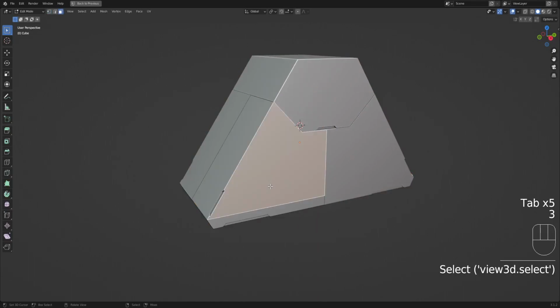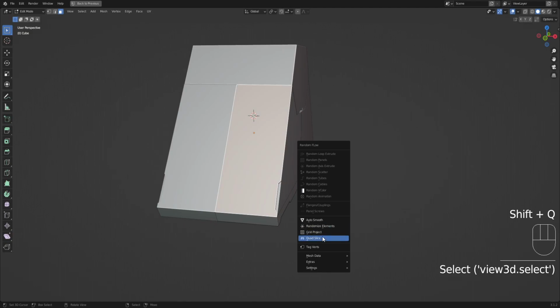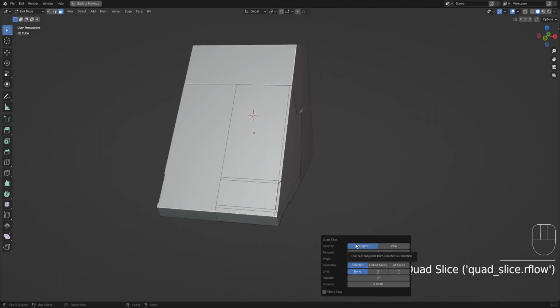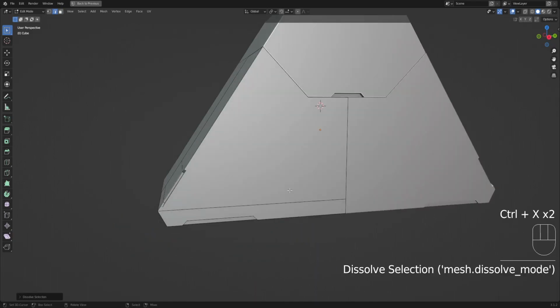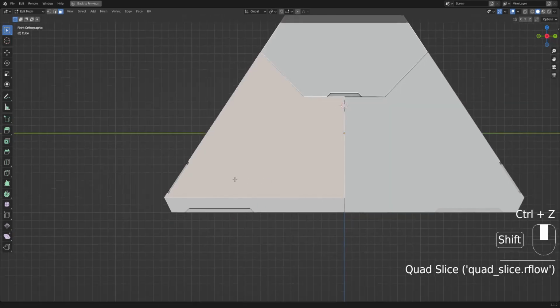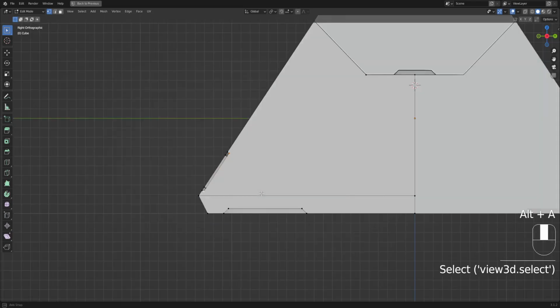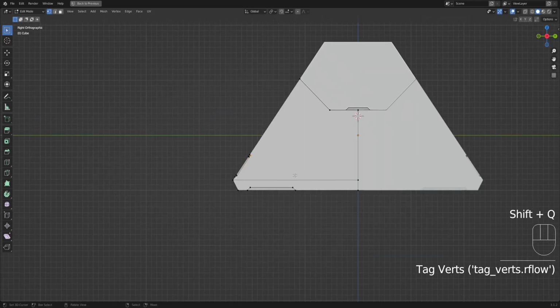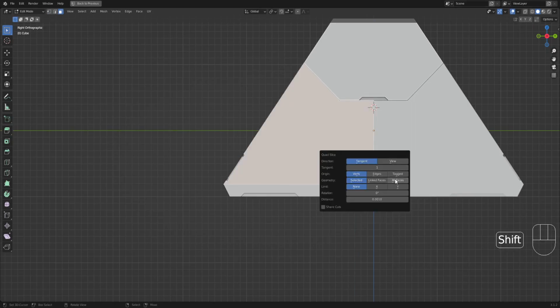So if we're going to use the Random Flow add-on on this, we're going to quadrify these faces. So quad slice, and let's get rid of this. Tag vertex and quad slice tagged.